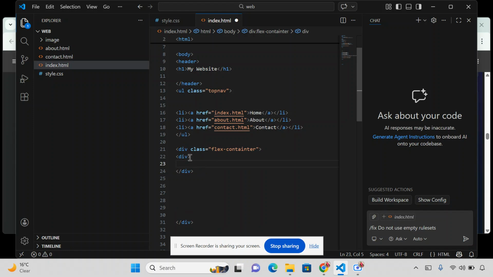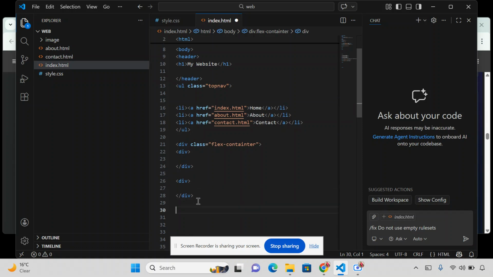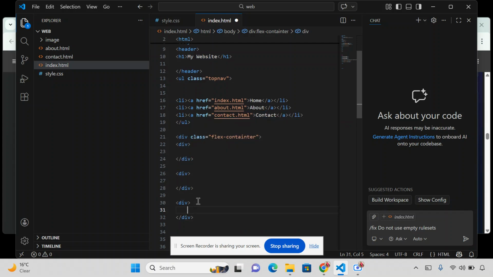So this is the first layer. Then this will be the second layer, div, and this will be the third layer. Make sure everything is closing, right?